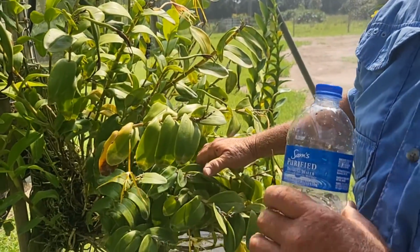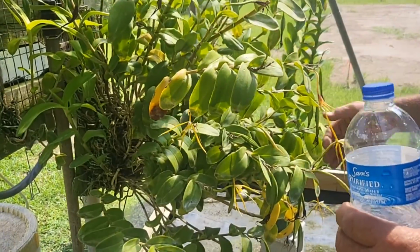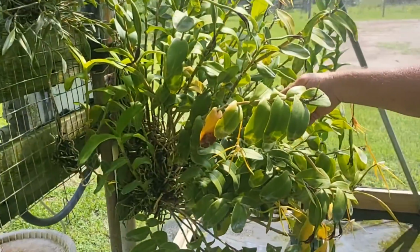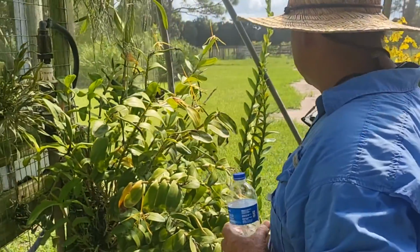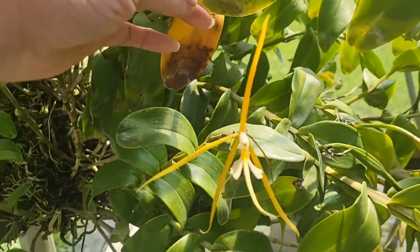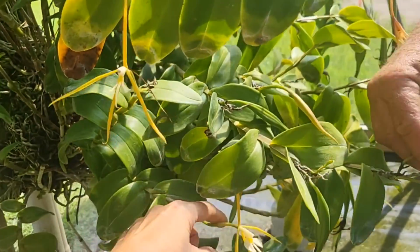That's nocturnum as well. Yeah, this is a kiki off of this one. God, the baby overgrew the parent big time. Well, no, I just cut this in half two years ago. Wow. I got a picture of me standing here with the saw. It's like this big around. But yeah, it blooms nonstop, year round. Beautiful. This one is special. Here's a good flower.